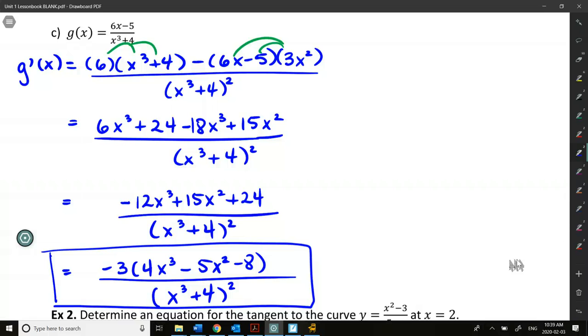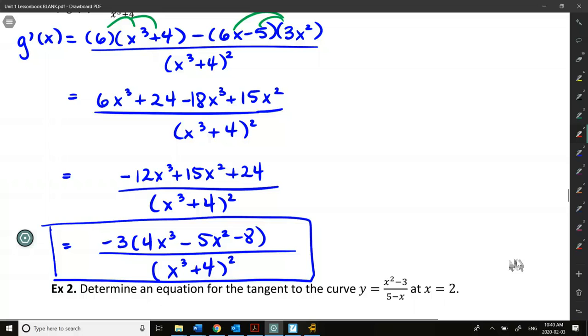Okay, a couple of the biggest mistakes that I see when people are using quotient rule: they get confused between quotient rule and product rule, and they put a plus here instead of a minus. Or I do this actually all the time, I forget to square the bottom. So those are a couple little things to look out for as you're doing these questions. Any questions on this one?